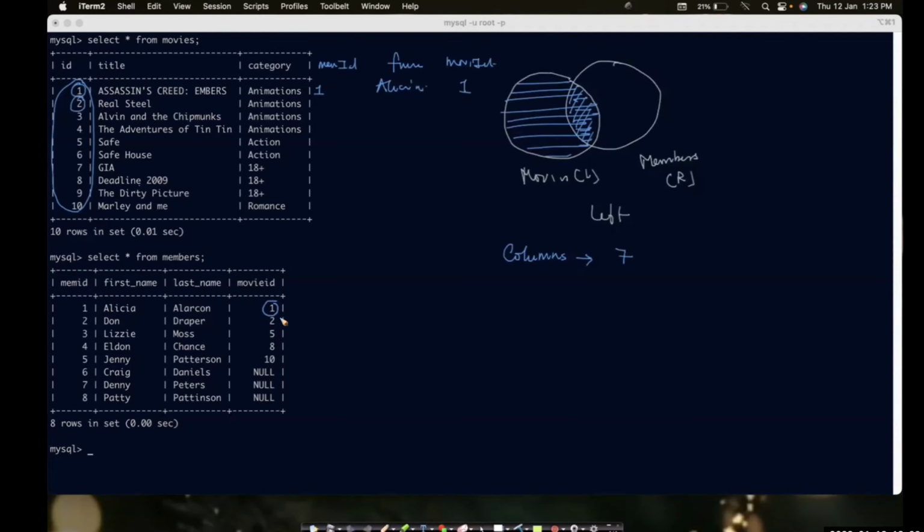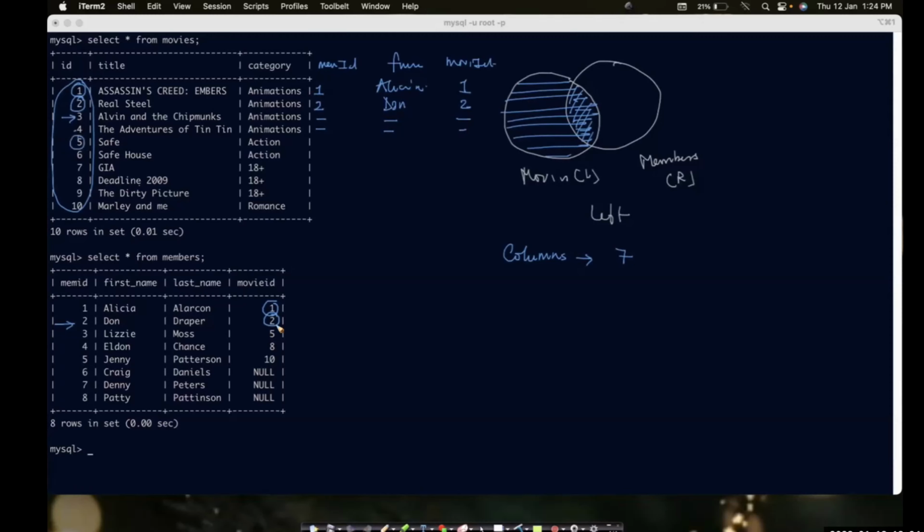Corresponding to 2, what do we have? Corresponding to movie ID 2, you have member ID 2, Don Draper has rented movie 2. Corresponding to 3, do we have anything here? So we will get null values here. Corresponding to 4, nothing. So we will get null values here.